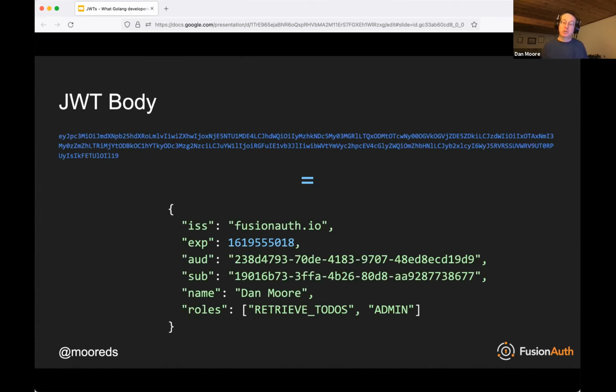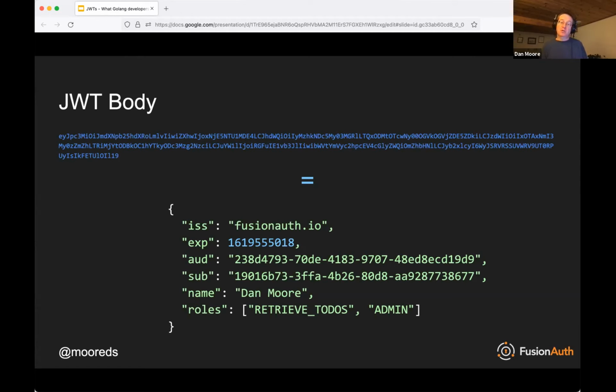ISS is the issuer. EXP is the expiration time. Because JWTs are stateless and you don't have to refer to a central server, you need some way for them to be invalid. And so basically they're invalid past a certain span of time. The AUD claim is the audience. So that is who this JWT was intended for.